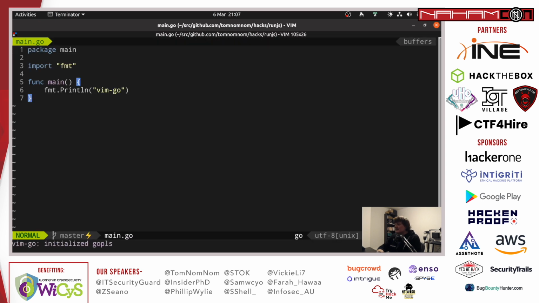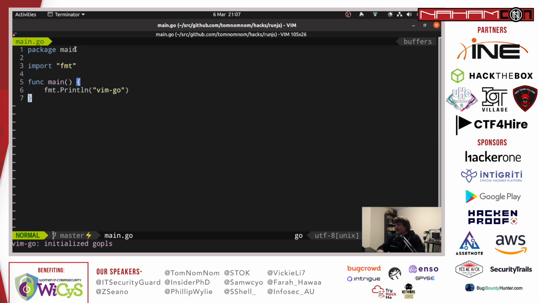And I'm using the vim-go plugin, which gives me this template automatically when I start a new Go program. But we'll run through it quickly, what it all means anyway. If you're not super familiar with Go syntax, I'll try and explain as best as I can, but unfortunately we don't really have the time to go through a full Go tutorial.